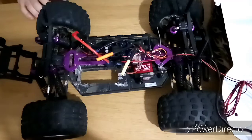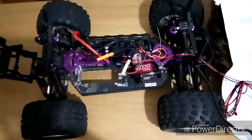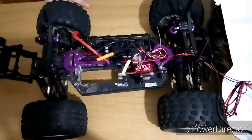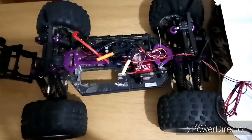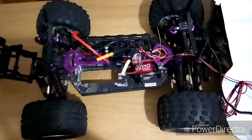Now, off-road, you can use two-wheel drive on off-road cars, but again, it's used on brushed off-road cars, mainly because brushed motors have more torque and less speed, because that's just how they're built, because they're brushed and not brushless. So again, brushed motors, with them being brushed, that gives them more torque. Brushless motors, they do have a lot of torque, but they also have a lot of speed, and that's why a lot of people go to brushless motors after they've used brushed for a certain amount of time.